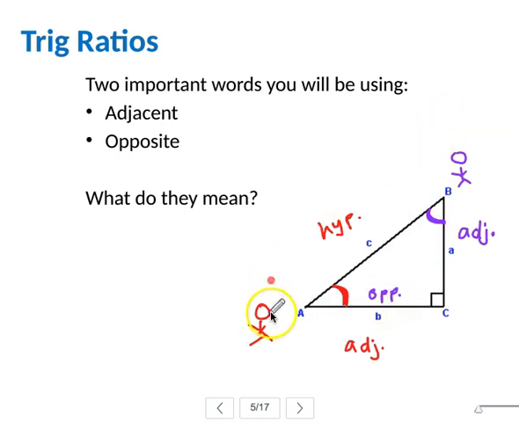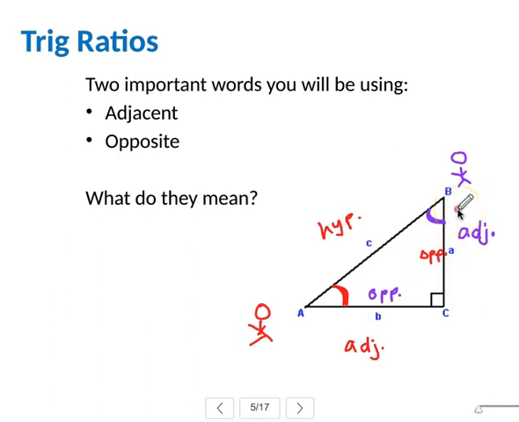If we go back to our reference point of angle A, the side opposite of angle A would be right over here. So we would say that this is the opposite side. Color is really important here. In reference to angle A, I've labeled everything in red. So the opposite side to angle A is going to be this side A right here. The adjacent side would be side B, and then remember the hypotenuse is always just the hypotenuse. Same with the purple colors.